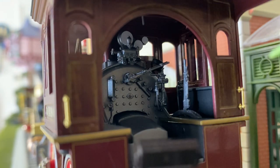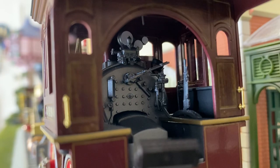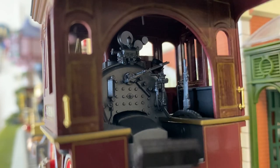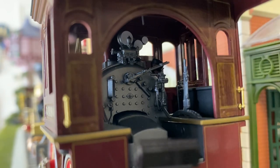So in the cab, you're going to see you have a Johnson bar here. It's going to be kind of hard for me to get to everything here. Back the passenger cars up a little bit. You have your throttle. Up on the top, you actually have some white painted gauges. And this big hump down here, I'm guessing that's probably the drive gear for the drive wheels. I know they couldn't do much with it. There's only so much you can do to hide everything, but it's not too bad.